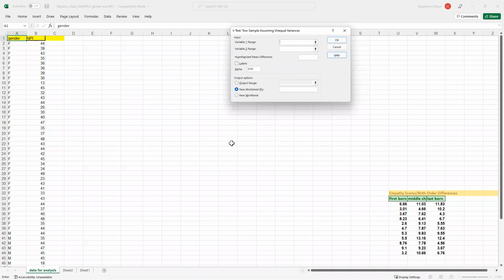Since I'm looking at gender differences, male versus female, I have to know which, not just me, myself and you, will need to know which score is for females and which are for males. That's why it's important to have this column right next to it so that you can see. For participant in row 2, they are female, they have this score of 44, so on and so forth. Down here at participant number 40, male, score 44.